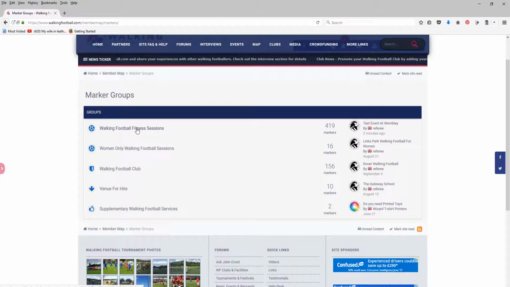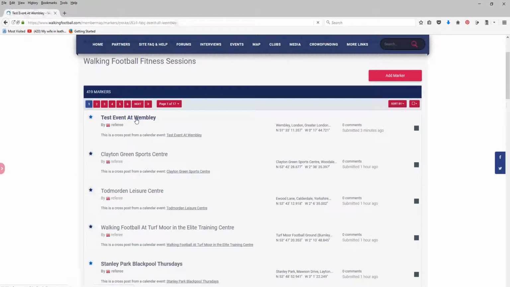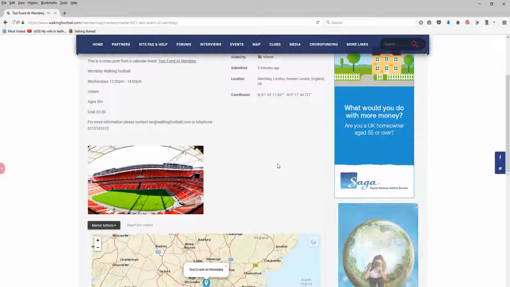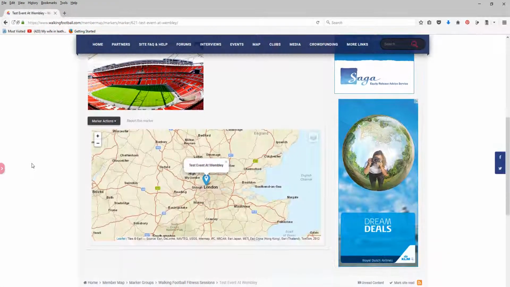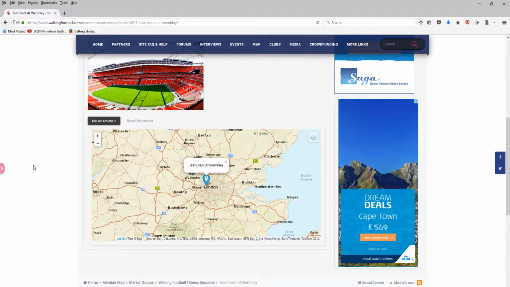But if we go in to walking football fitness sessions, as we added ours to here, you'll find here again is our event with all the information and another map again. So if people come straight in to the map section, they've got all your information about your walking football session straight away.